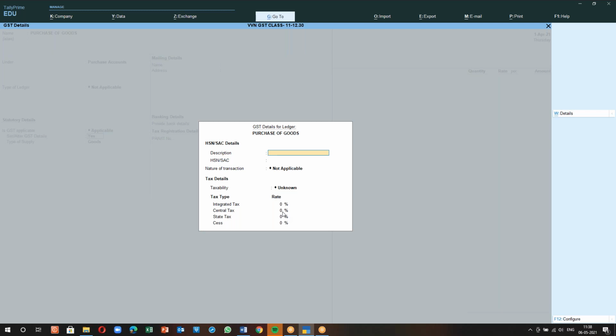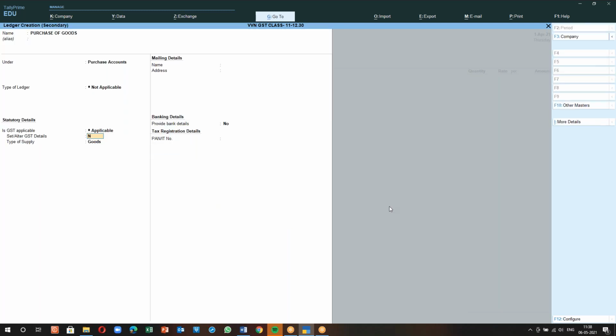We saw that in activating GST we can enter the tax rate, while creating the stock group we can enter the tax rate, while creating the stock item we can enter the tax rate, and also while creating this ledger of purchase of goods we can put the tax rate. But we don't put it here. No need to put the tax rate because we have already entered the tax rates for each and every stock item individually. There's no need to repeat the tax rates again and again here. Once you have put it in the stock item, that's it.